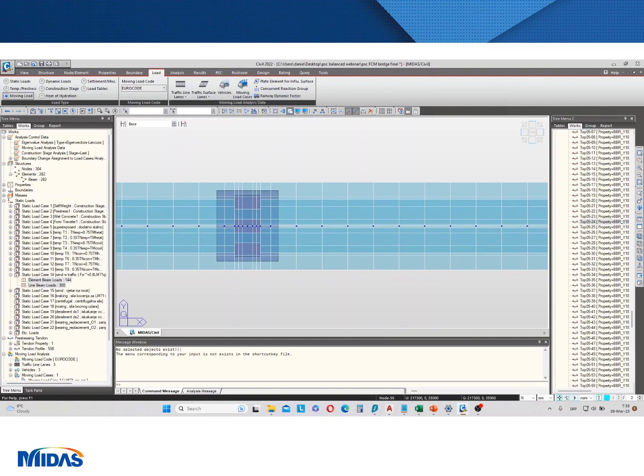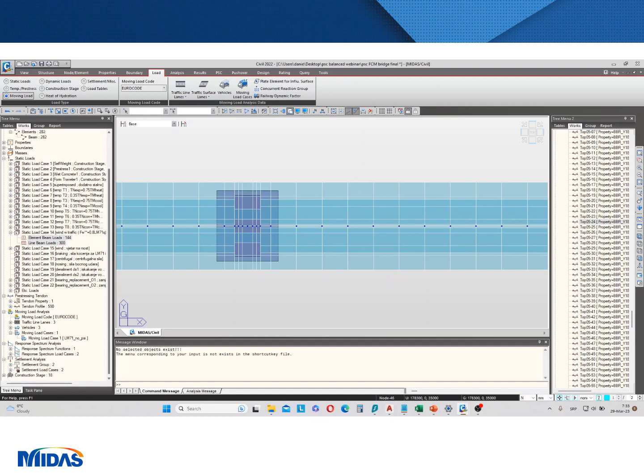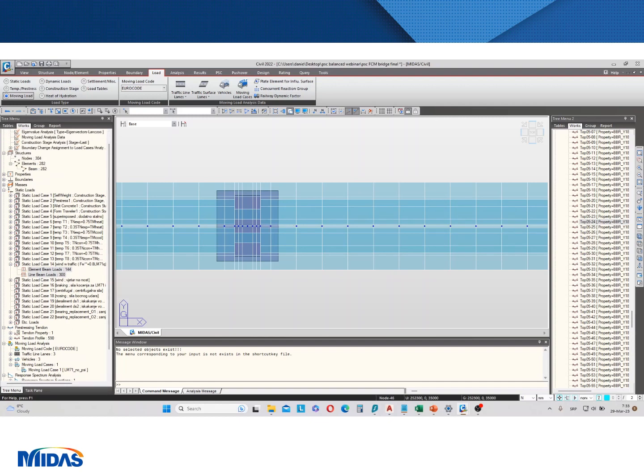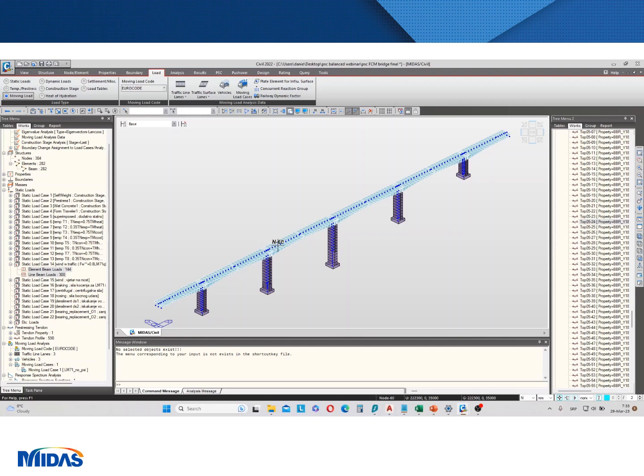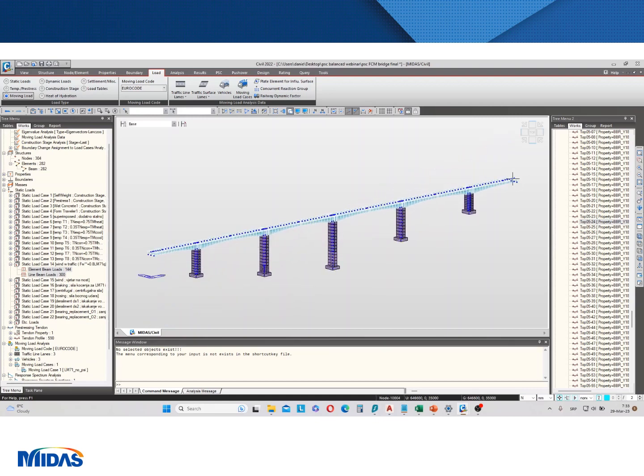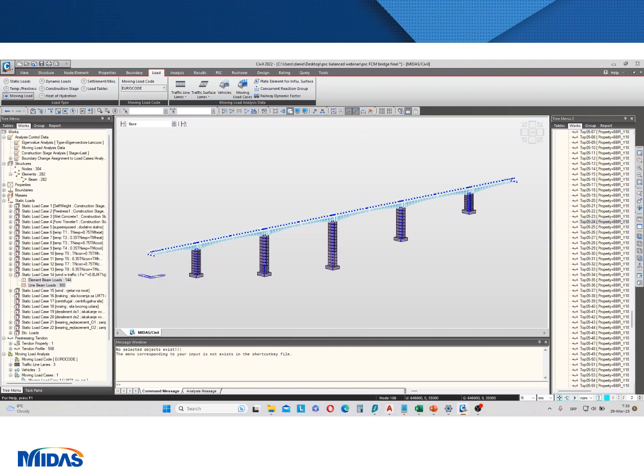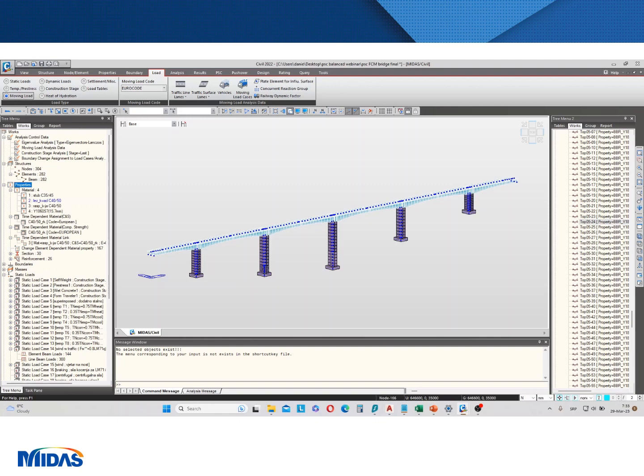So generally, when this is defined, you can also take some time and simply see what you have modeled until now. So if you, for example, go to materials and you double click on material for bridge girder, you can select it automatically and just isolate it.